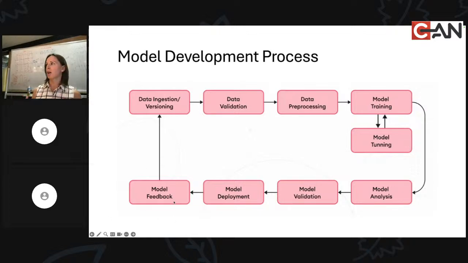Over time, models do something called degrade. It's sometimes called model drift. And what that just means is that the world changes. Think of the world 100 years ago. It's very different today than it was 100 years ago. And that happens at a micro level with our data as well. So if you look at a model over time, your performance will actually go down naturally because people are changing, their behaviors are changing. The data that you use to train your model is different.